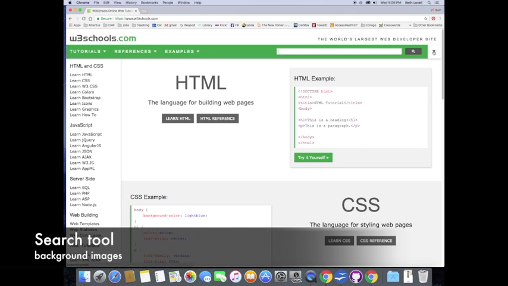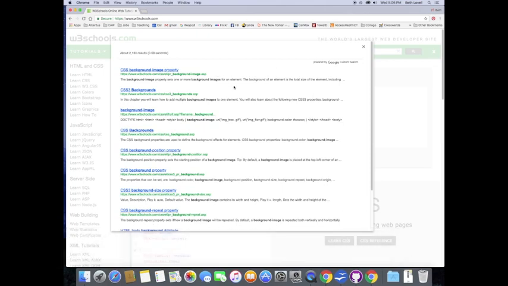So if you want to go and search for background images, you'll get a window here, and sometimes there are ads at the top of this search bar, and sometimes you can tell if you're actually at W3 Schools because of the address under here. And you can kind of find what you're looking for.